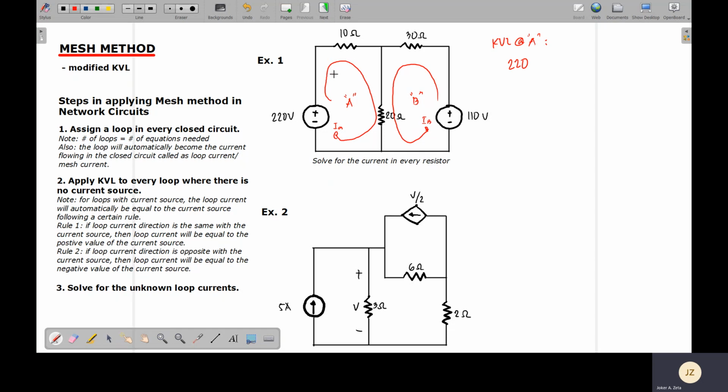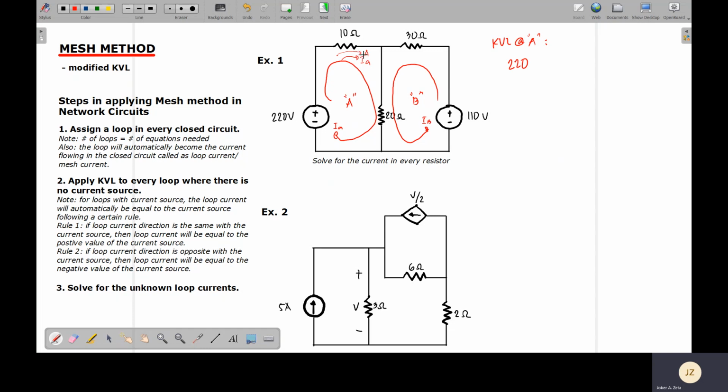And then your loop will flow through the 10 ohm resistor. Now take note that the moment your loop A goes through your 10 ohm resistor, it is going through the right side. If we're going to apply KVL, we need current, but we only have the resistance, 10 ohms. How are we going to assign voltage to this one if there is no current source? Now, also take note that this is not just a loop, but this is also a loop current. These are 2 entities: this is a loop and this is also a current. So this will be loop A, and at the same time, it is also current IA. So in this 10 ohm resistance, there is current IA flowing, and also you have loop A.